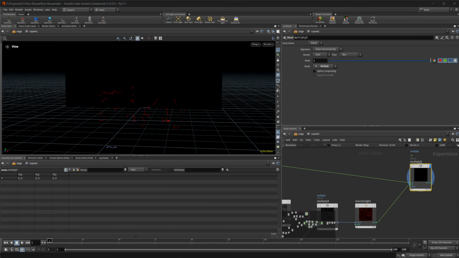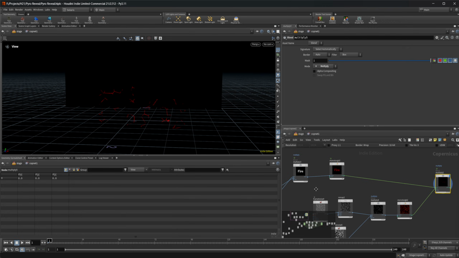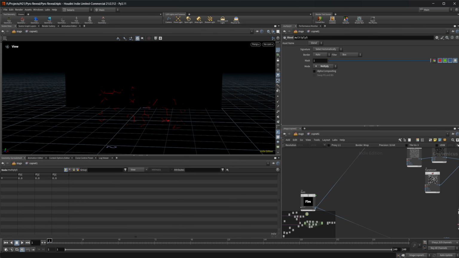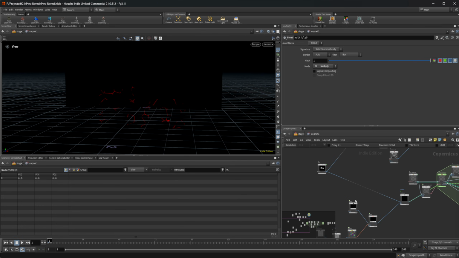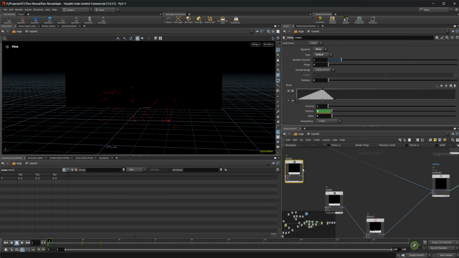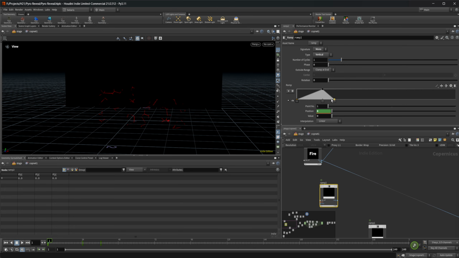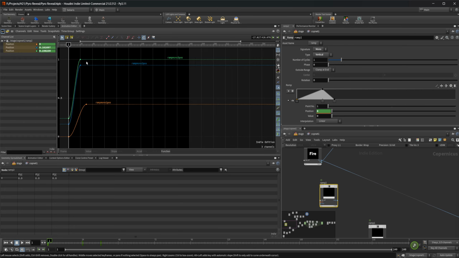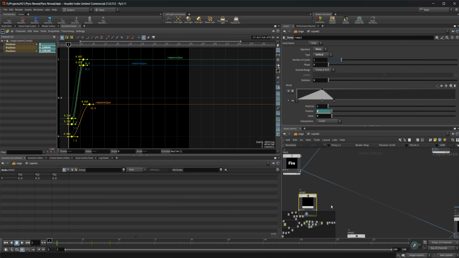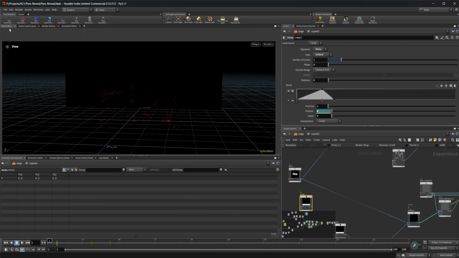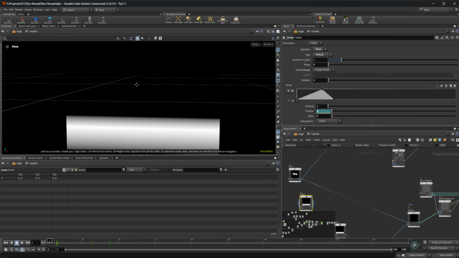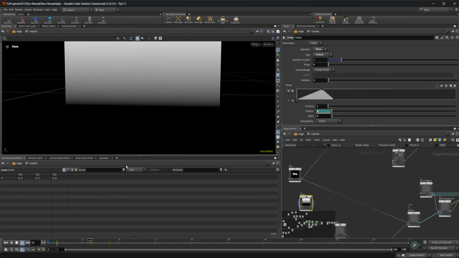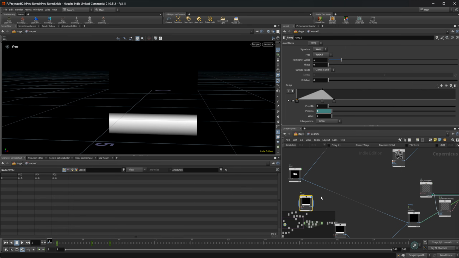Now with this, we want to take the result of our animation, which we haven't actually done yet. So we want to take this ramp here. We're going to come up to an animation editor and let's select our keyframes here. And we're just going to move these over a few frames just to offset this a little bit. So now if we come back to our scene view, you look at this, we have this kind of grow up.